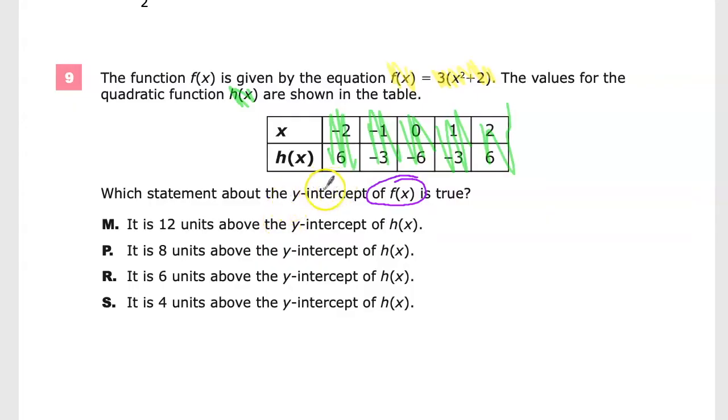We need to think about where the y-intercept is. When we have the coordinate axis, the y-intercept is going to be here as a point value. The x value is going to be 0, and then you have whatever the y is. This is a quadratic so it's going to look something like this. But really what you have to know is the x value is going to be 0, and then the matching y value is the intercept.